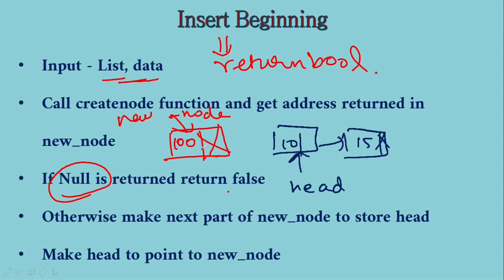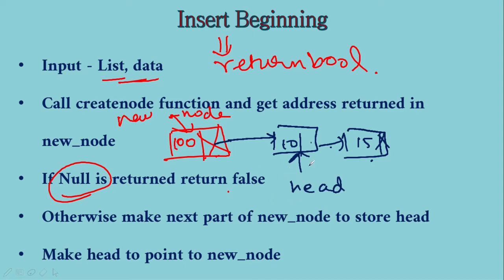So what I mean is, I want this to be the first element, or this node should be the first node, right? So I have to connect it. This should become the second node, this should become the third node. Totally after insertion there should be 3 nodes in the list, isn't it? So I will be trying to connect this. That is, the next part of the new node should contain what? The address of the first node. Where is the address of the first node? Address of the first node is in head. That we have to make it.